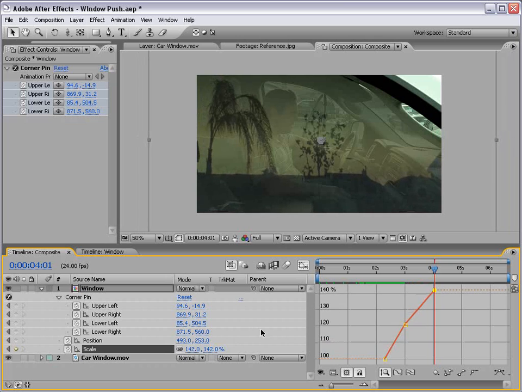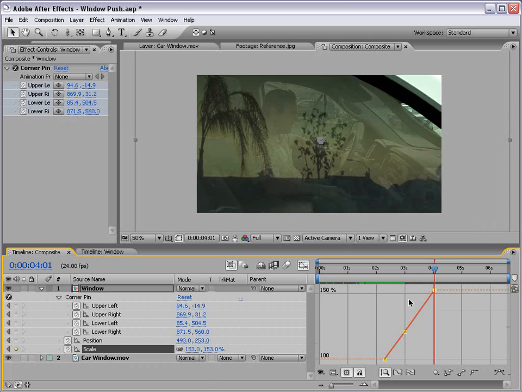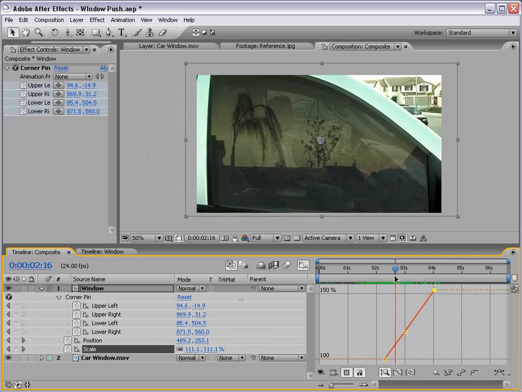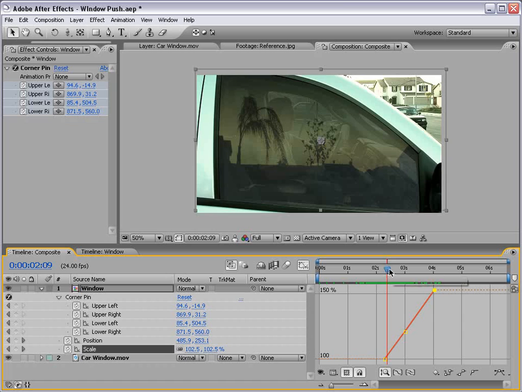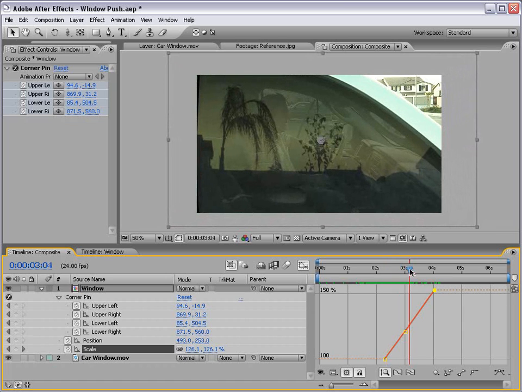And what we want to do is sort of make this a straight line. And what that does is sort of maintain the velocity through the shot, because we can't really tell the correct scale once the outer edge goes out of the frame. Of course, we could do some 3D motion tracking, but that gets even more complicated in itself, and we're going to try to do the best we can.